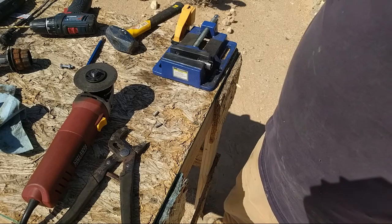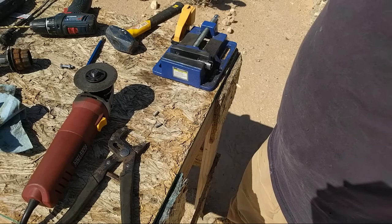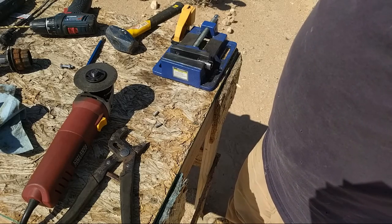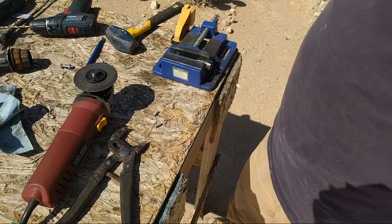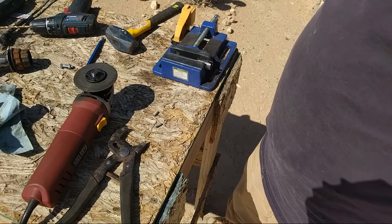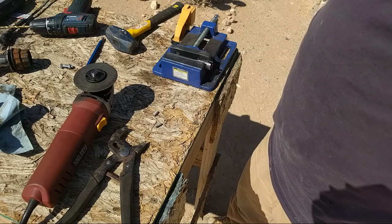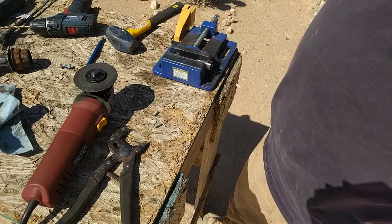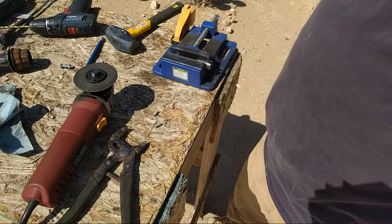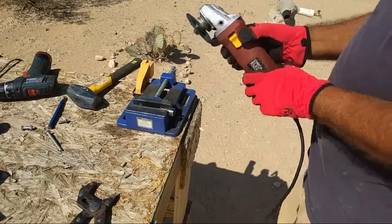If somebody just sent me a lathe and a mill, that would be wonderful, but I don't want to ask for one, because this project, when it's done, I maybe wouldn't use it again. And I'm very sure that the next version of this will be completely different again. This is just enough to get me going, and then I'll have some time to use it and test it and make some changes, because odds are this is not anywhere near how it's supposed to be. Well, I already know that. And it's amazing how many things you can build with a grinder.